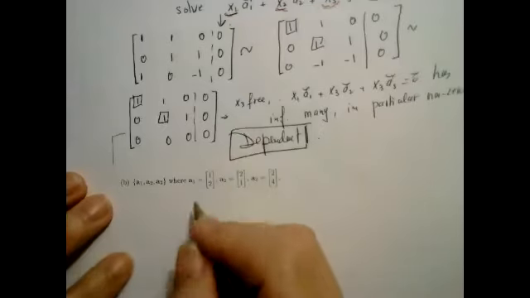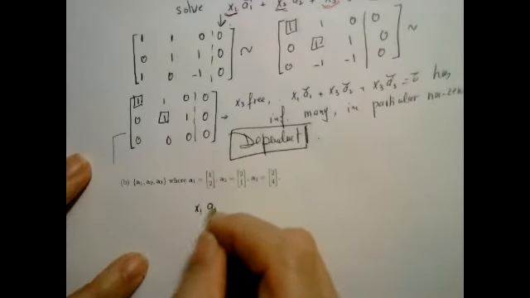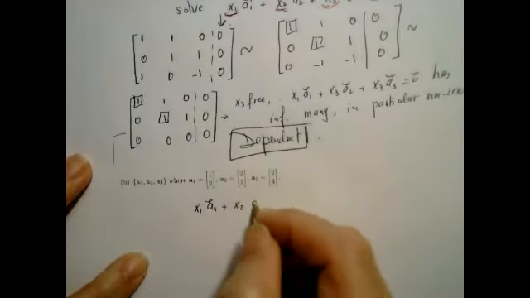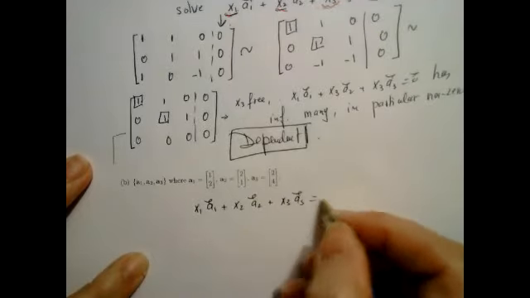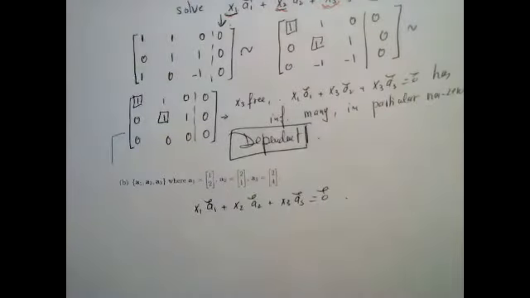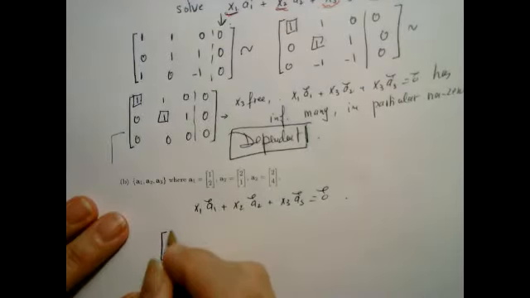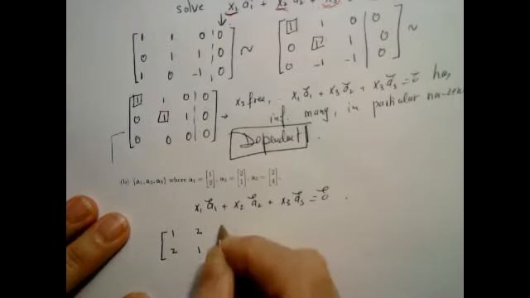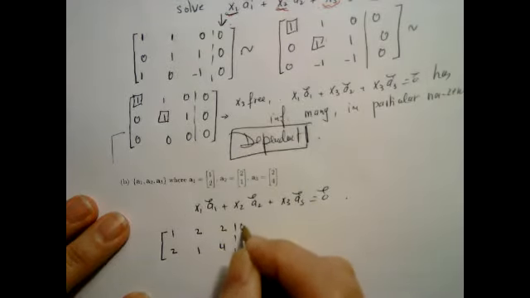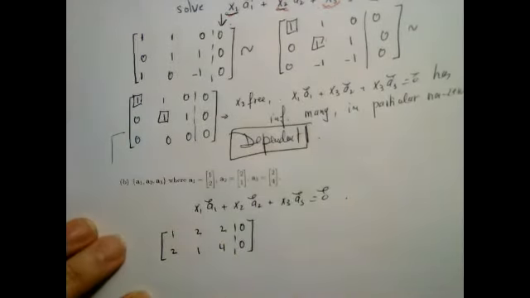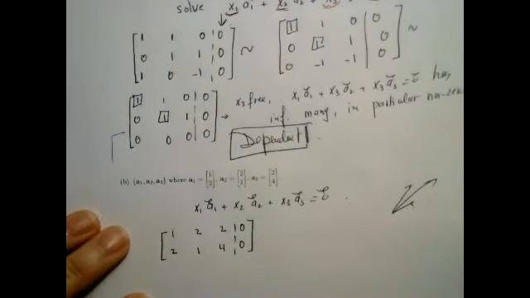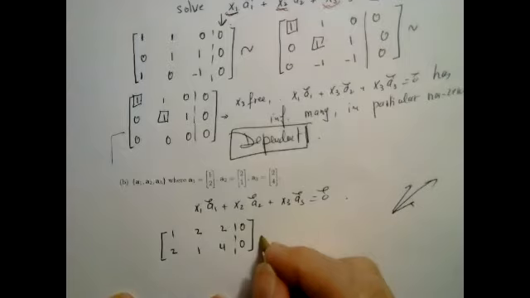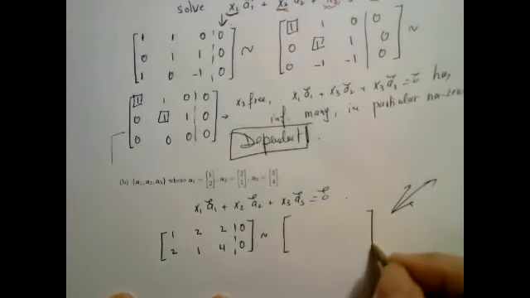X3 will be free, all right? Not necessarily X3, one of them will be free, maybe X3, I don't know. But at least one of them will be free, because we have 3 vectors in R2. So now the minute I try to solve those, any 3 vectors in R2 will be dependent. And now let us see here the picture, and then I'll talk about the geometry of it a little bit.